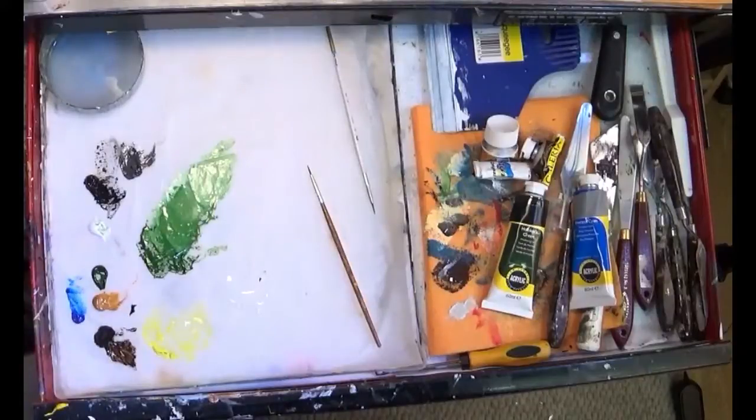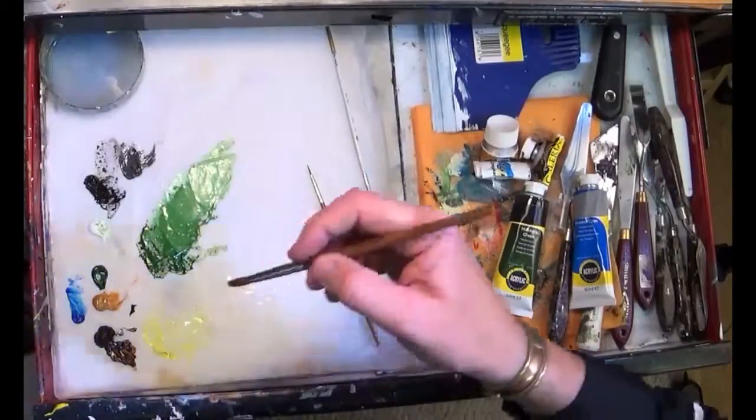Now, using the same brush, take, excuse me coughing, but I've just got over quite a nasty chest infection again.